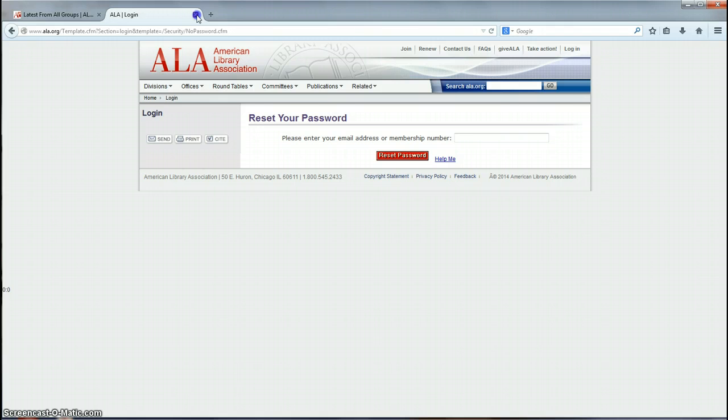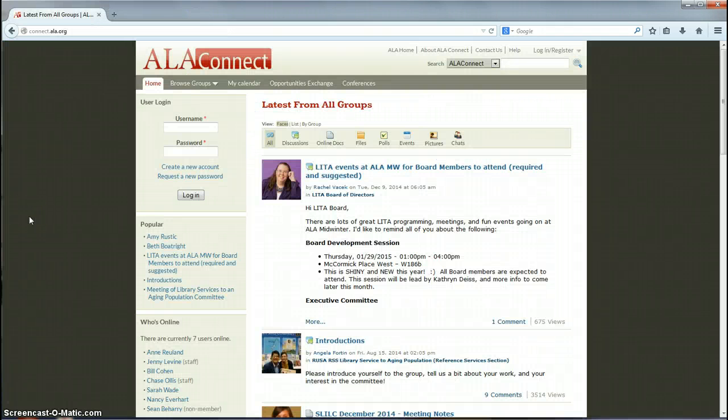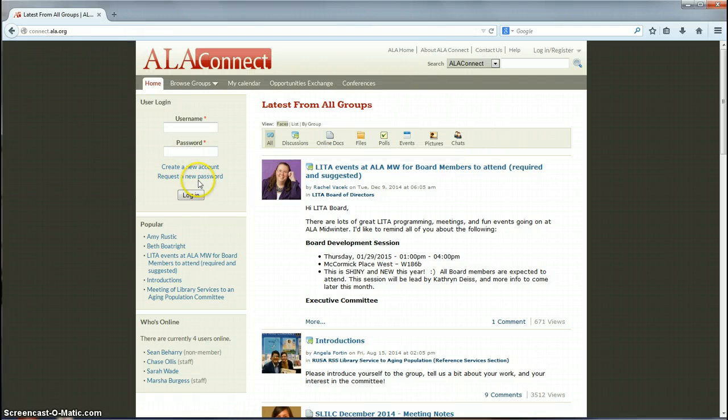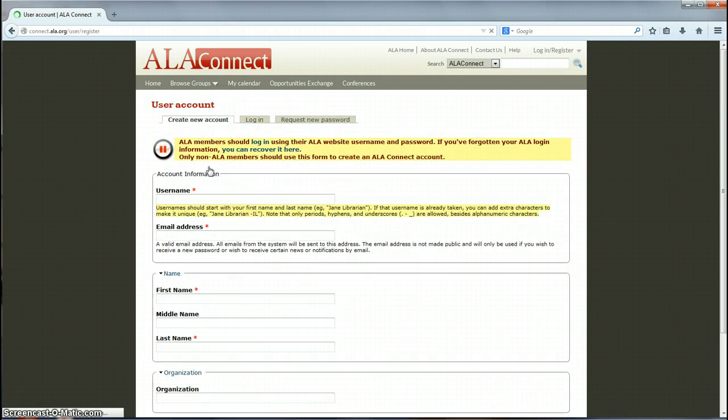If you're not an ALA member, not to worry, you don't have to be. To get started, all you need to do in that case is click on Create a New Account. You just go to connect.ala.org, and underneath the login prompts, click on Create a New Account.